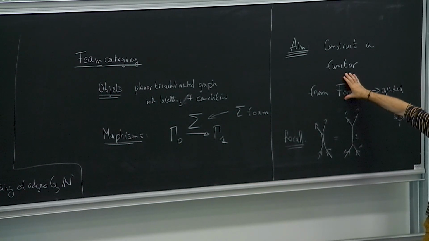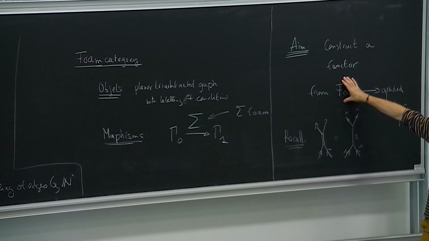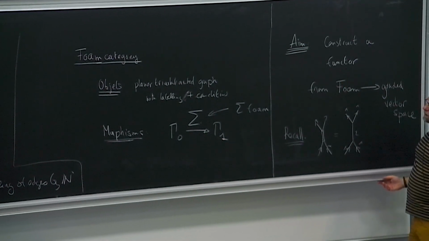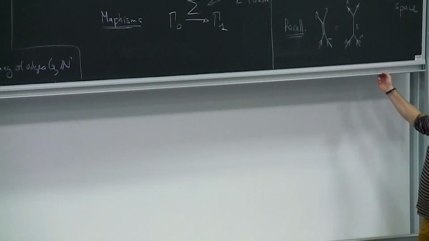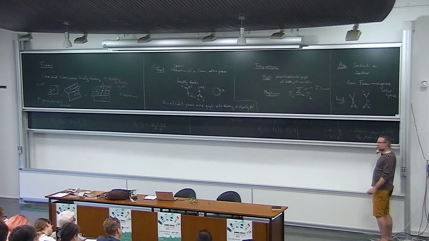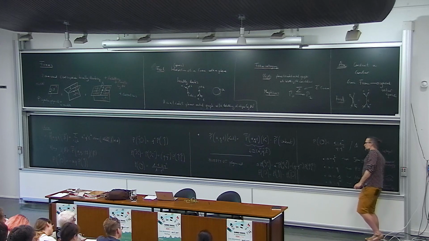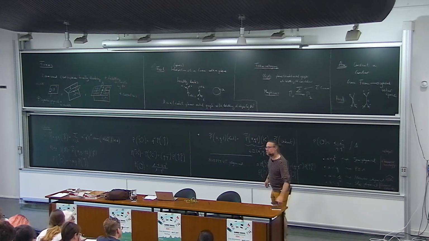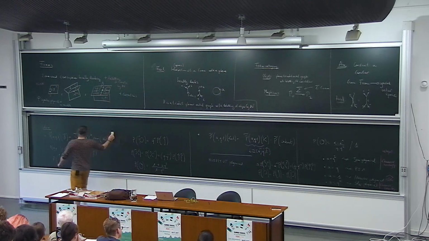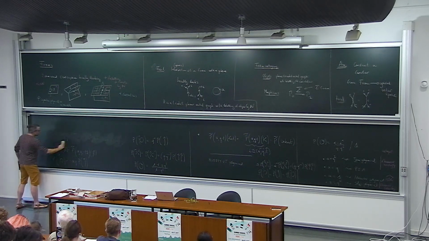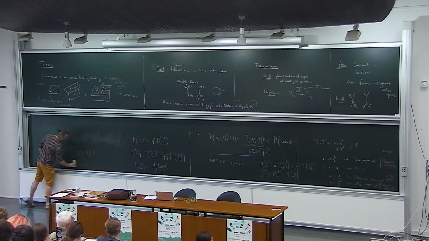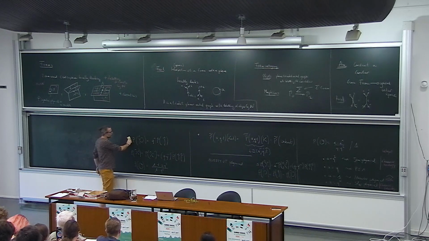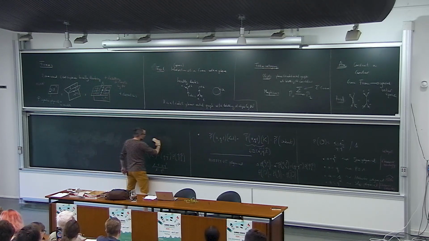What you would like to do is find what relations to add in this Form category to guarantee that whatever construction you're doing will produce a link homology theory. How can you check that it is invariant under Reidemeister 1, 2, and 3 moves? What's the condition you put there? Moreover, you want to make it somehow algebraic. At the end of the day you want to go somewhere like graded vector spaces or abelian groups, something you can compute. The category Cobb is nice to play with, to do proofs and check things, but at some point you always end up in an algebraic setup. This means you apply a functor to this topological category. We call the aim of constructing this thing a trivalent EQFT.